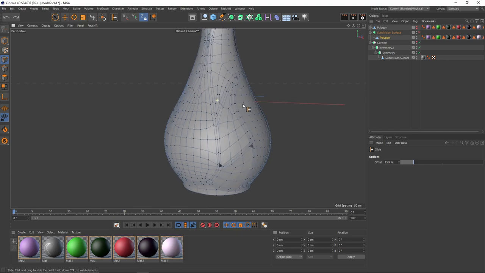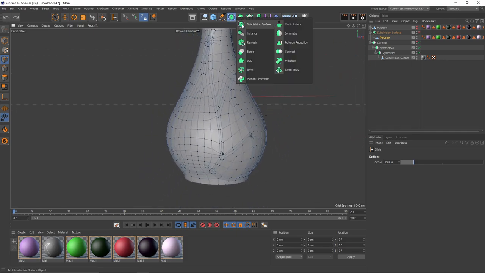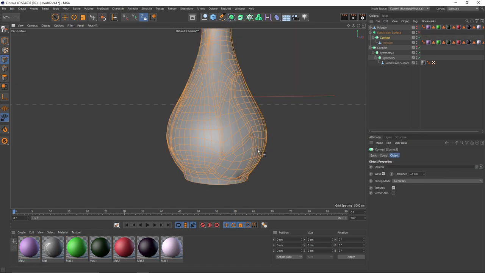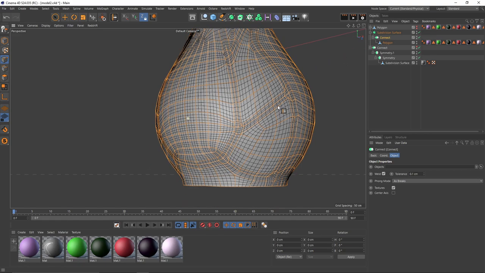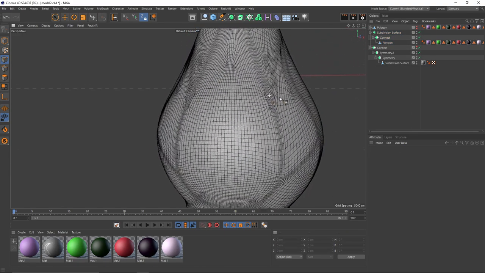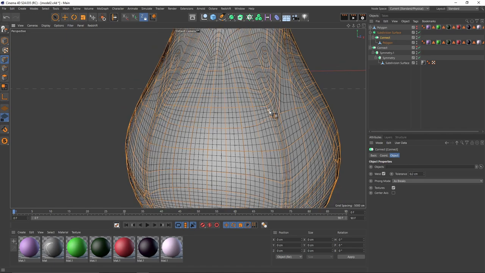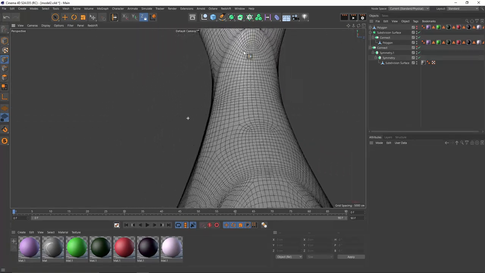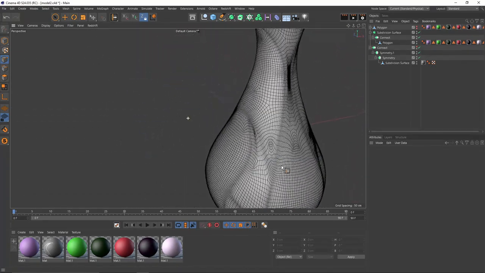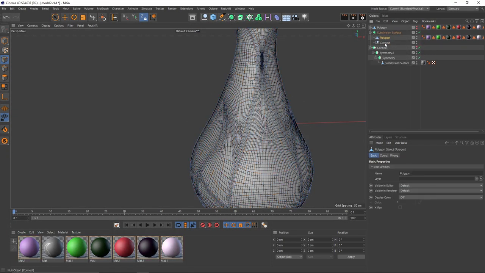I need to reconnect these points because they are all separate. So why don't we use connect object? Press Alt, select connect. I will enable subdivision surface so I can see the unconnected points. Let's check the mesh. For example, here I will go to connect object and increase my tolerance to something like 0.2. Yes. Okay, everything looks perfect. I will make it that connect object editable. Press C.